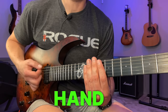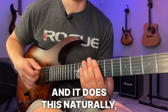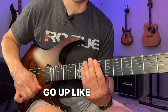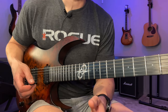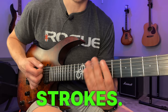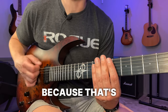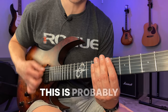Do that first, then reverse it and go the other way. If you're like most people, your hand is going to do a slant that Corey Grady likes to talk about — it happens naturally. It feels very unnatural to keep the hand flat and try to go up in either direction. So this might look slightly different when you do it yourself, but it doesn't matter. Just let the pick fall, and this is actually quite a fast sweep — probably faster than you'd need in any musical context.